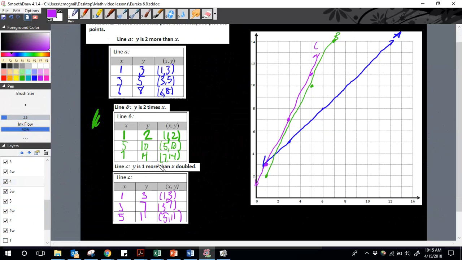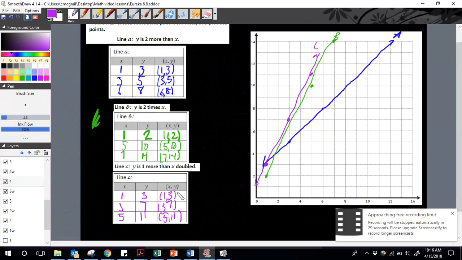So I'm also noticing now that some of these lines intersect. I notice that A intersects with B and A intersects with C. I'm wondering why this point here follows 2 rules. And so I'm seeing that line C intersects A at 1, 3, and I can see that here because they both follow the rule that y is 2 more than x here, 1, 3, and then 1, 3 also follows the rule that y is 1 more than x doubled. So there are points that can follow 2 different rules, and that is going to end up being very common. And you can visually see if a point follows 2 rules if 2 lines cross at the same point.